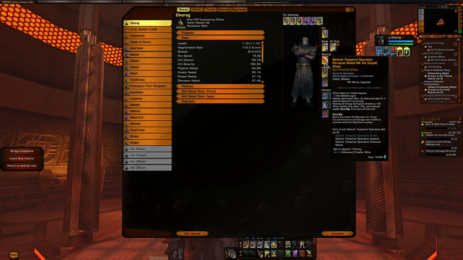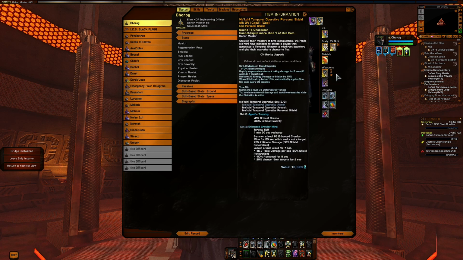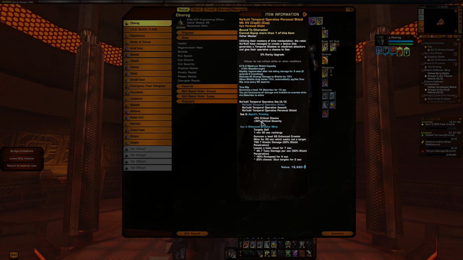Next up, we have the Nakul Temporal Operative Personal Shield. This is the best personal shield in the game at the moment. This comes from the mission Temporal Front. The reason we are using this is the two-piece Agents Training, so let's go and take a look at that. Agents Training plus 2% crit chance, plus 30% crit severity. That is why this is so good. It also allows you to get the shroud effect that the annoying, not cool NPCs use when you try to shoot them. That gives you a chance to heal yourself up and let the enemy shoot at your little shrouded clones.